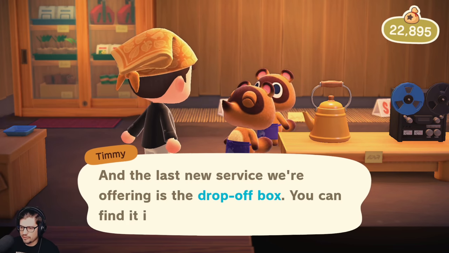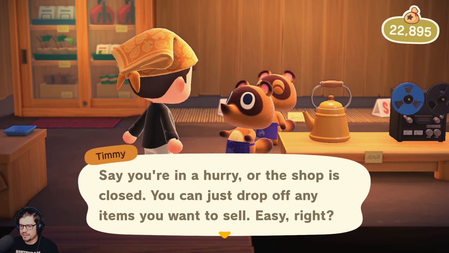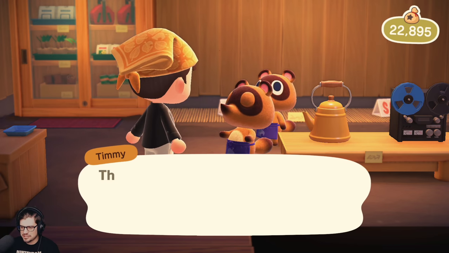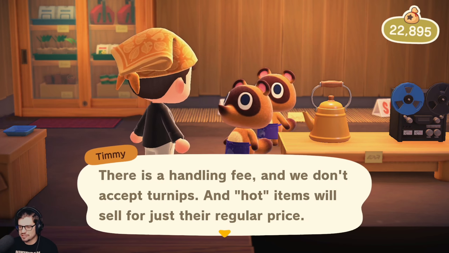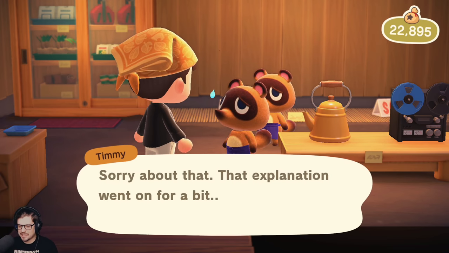And the last new service we're offering is drop-off box. You can find it in the front of the shop. Say you're in a hurry, the shop is closed. You can just drop off any items you want to sell. We'll pay you later by sending the funds directly to your bank account. And I should mention a few things. There's a handling fee, and we don't accept turnips. And hot items will sell for just the regular price. And I think that wraps it up. Sorry about that. That explanation went on for a bit.